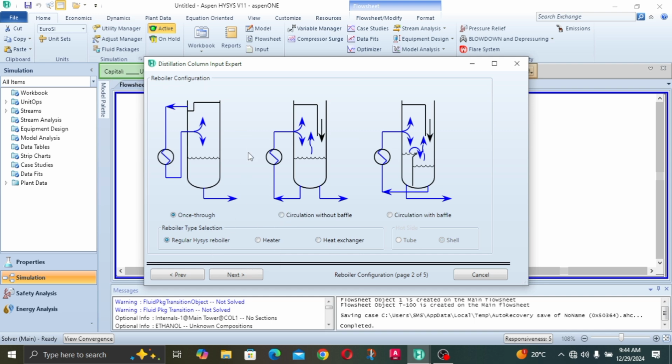And then for the reboiler configuration, we have once through. It's basically talking about the reflux, how the reflux action happens, how you want it to go back. Once through, it simply goes back in and up and does the separation. And then there's circulation without baffle. The baffle is nothing more than a little nudge inside the distillation column.